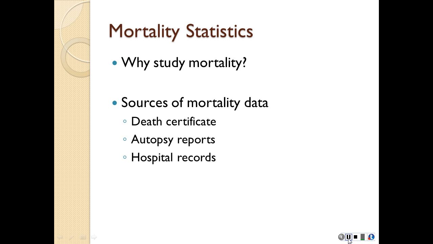So let's see, other sources of mortality data. We also have autopsy reports for people on whom an autopsy was conducted. Not everyone who dies has an autopsy. Actually, most people who die don't have an autopsy, so those reports are typically not representative. We can also get hospital information on deaths in hospitals, but again, that would not be representative of the larger population. It would just be representative of hospital deaths, usually.